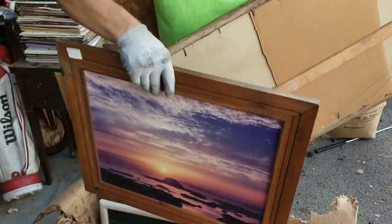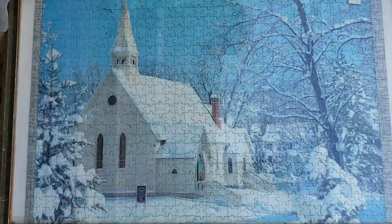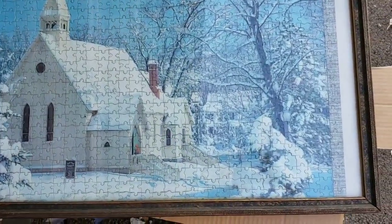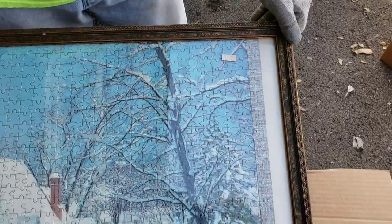Hey, I found one of your puzzles — check this out! Oh that's beautiful. They're framed together and it almost looks like a Thomas Kinkade painting. $15 for a puzzle already put together — or you could buy it brand new in the box for $5 and do all the work yourself.